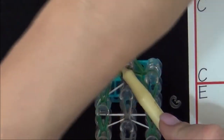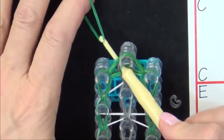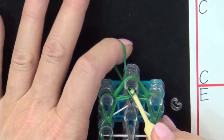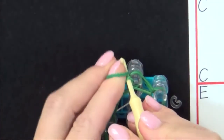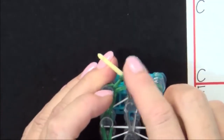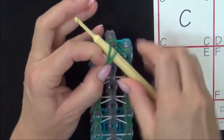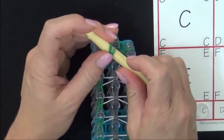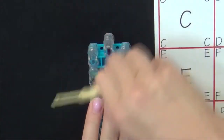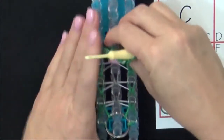Now on this one, we'll place 2 A-colored bands on the end of that hook. Pull back, then slide your hook up through that channel, and then slide it through those bands so that you have each end of the rubber band up on your hook. Then carefully move those bands to the thickest part of your hook. Then with your fingers, pull these bands and remove them from the loom.